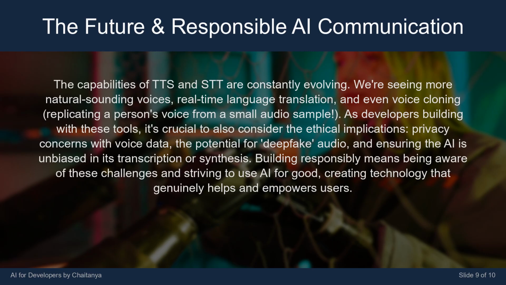As developers building with these tools, it's crucial to also consider the ethical implications, privacy concerns with voice data, the potential for deepfake audio, and ensuring the AI is unbiased in its transcription or synthesis. Building responsibly means being aware of these challenges and striving to use AI for good, creating technology that genuinely helps and empowers users.